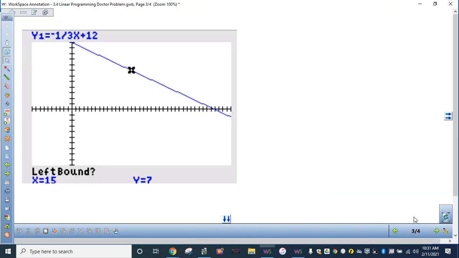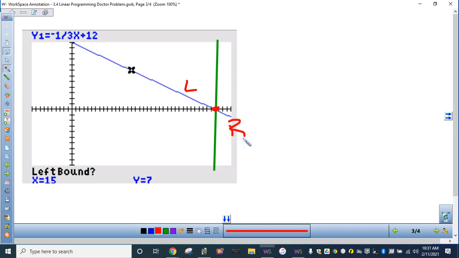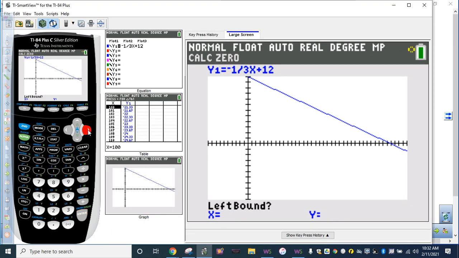So what I do is envision a line that goes right there. If I'm thinking about where that line crosses the x-axis, the left side of the green line is up here and the right side is down here. So it asks you that question, left bound. When I do left bound, I want to be close to the x-axis because I'm going to have to go below it anyways for the right bound. So you can be really close to the x-axis like that, that's fine.